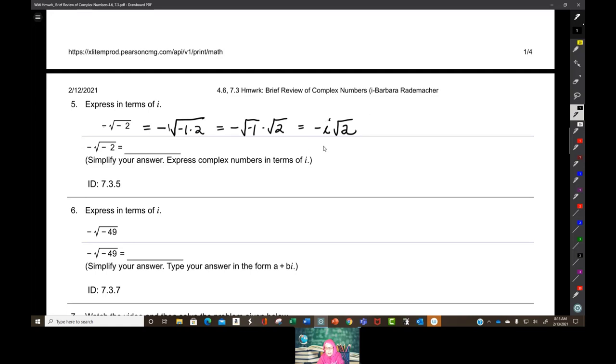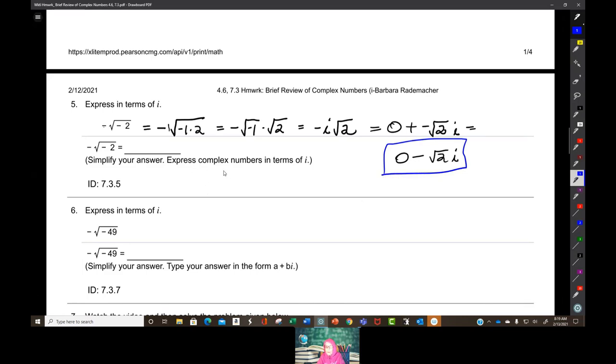All right, going back over here, we're going to have 0 plus negative, the square root of 2, and then i on the outside of the radical. And then, since plus George is here, hello, George, plus times minus is minus, right? So our answer is really going to be 0 minus. Plus times minus is minus. Positive times negative is negative. And that's what I would write.